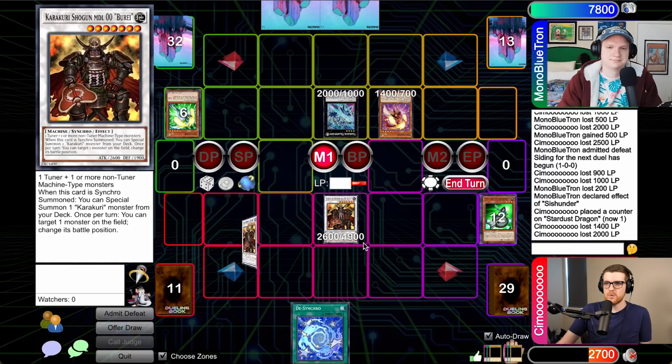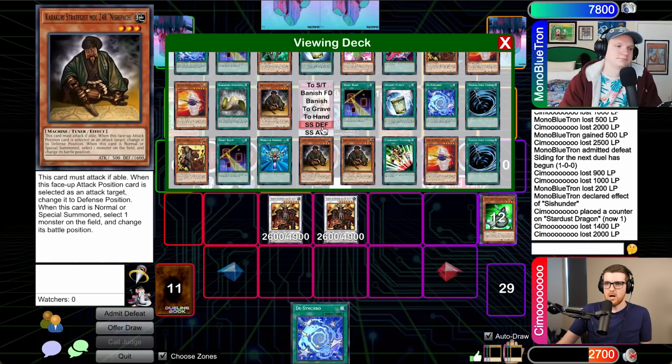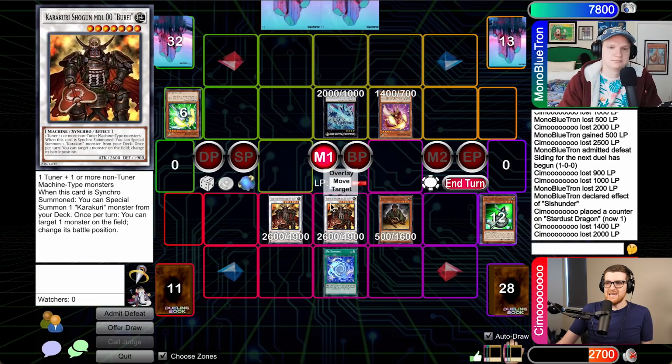So this one will trigger. And with this effect, I'm going to grab, I think, Nisbachi. And then on summon, I have to trigger him. So I'll just put him to attack. You got it. All right. Desynchro. Oh, my God. Yeah. Yeah. Let's do it again.